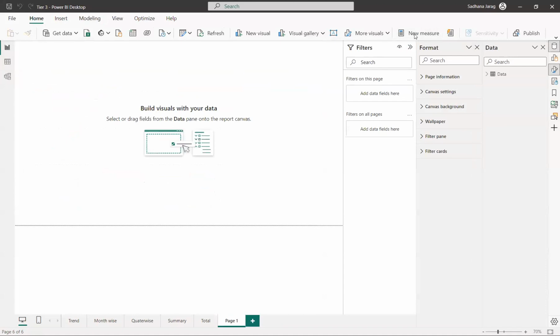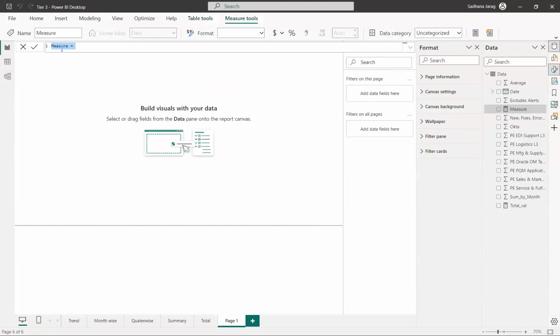Try this and share me the PBX file. Yeah, sure, sir. Maybe if it is dummy data, you can share it with me. Now I understood. Still, if you are getting the wrong result or something, let me know. Share me the snapshot also. Sure, sir. Okay. Fine. Thank you, sir.